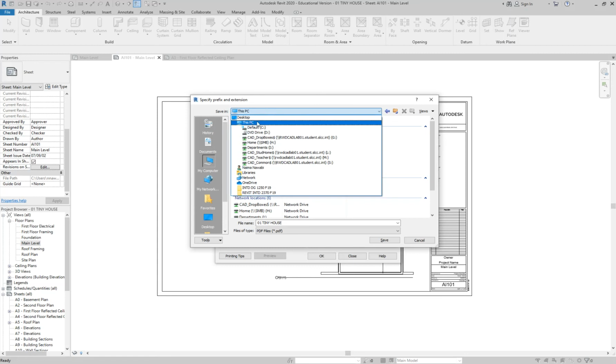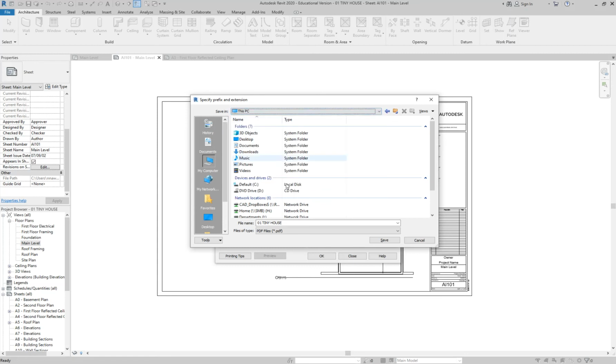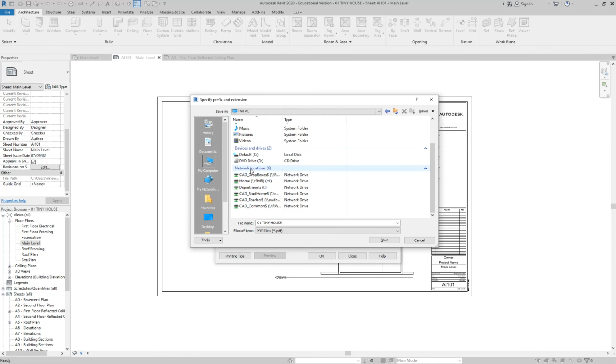So on your Save As, go to This PC, and then down at the bottom under network locations, you don't see your name still? Okay, I did leave that note under his desk. Maybe he wasn't in, but he should be in today. I'll send him an email too. I should have sent him an email. I think he can do it remotely.